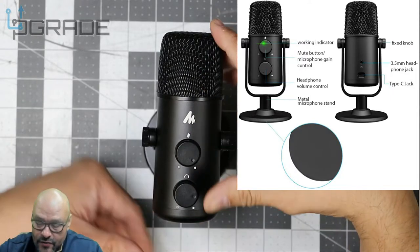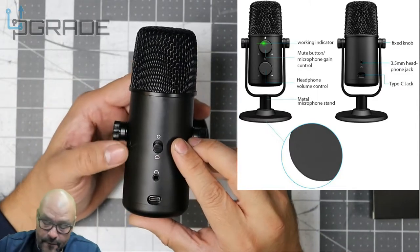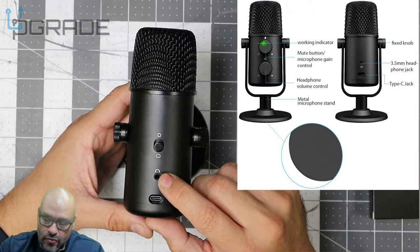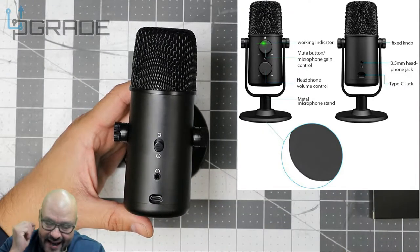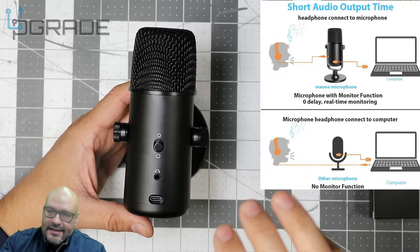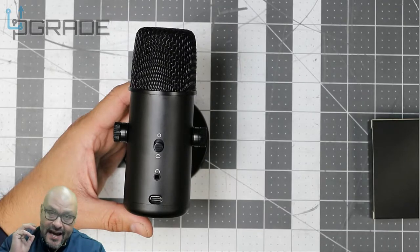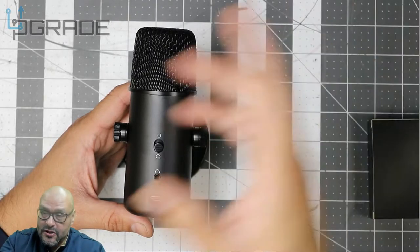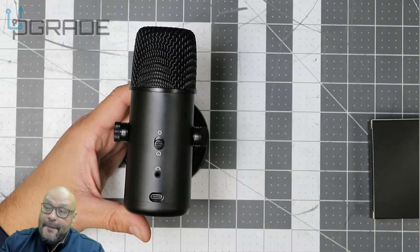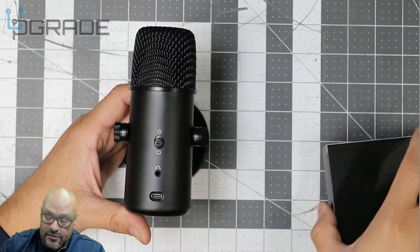So easy to understand. Now we're going to twist it to the back. This is the most important part of the actual microphone. This is where you actually connect your headset so you don't get that latency. So you can hear directly what you're listening to, especially your words. People want to hear how they sound, if it's actually working in the right direction, or people talking around you. You've got to make sure you get the right sound. So that's in here. Now, a Type C connection is included in here, and they also include it in the accessory box. We're going to take a look at it.